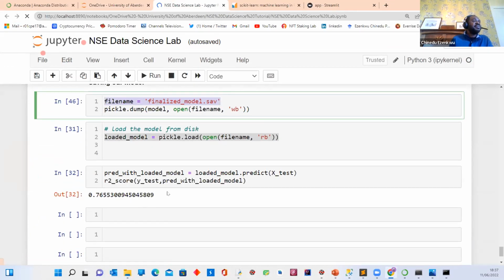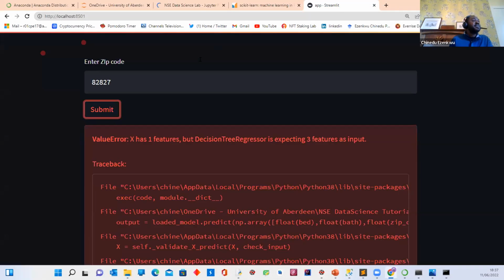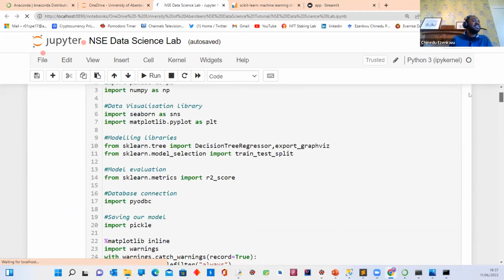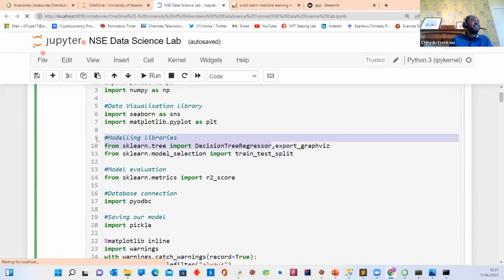So I'm going to import the library that does that, to be sure we are having the right things right there.